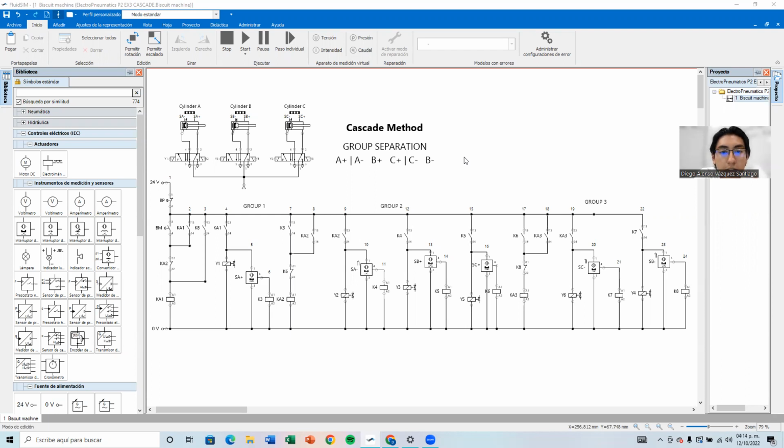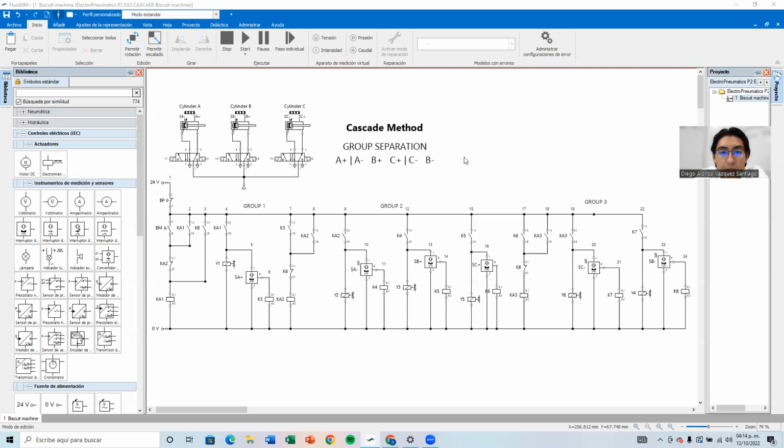There's no letter repetition, and because of this, we can group these three movements in only one group. So we have the contraction of A, the extension of B, and the extension of C. And finally, in the last group, we have the retraction of C and B, so C minus and B minus. So this is the sequence that we have to follow.